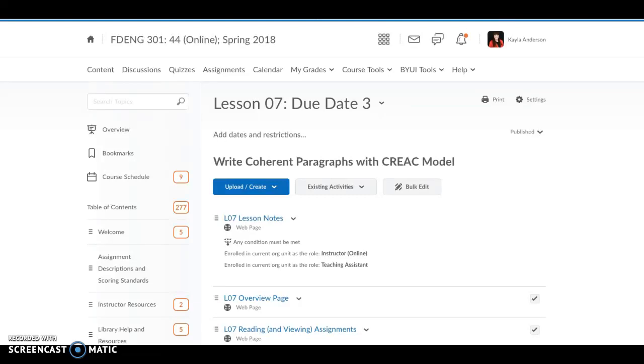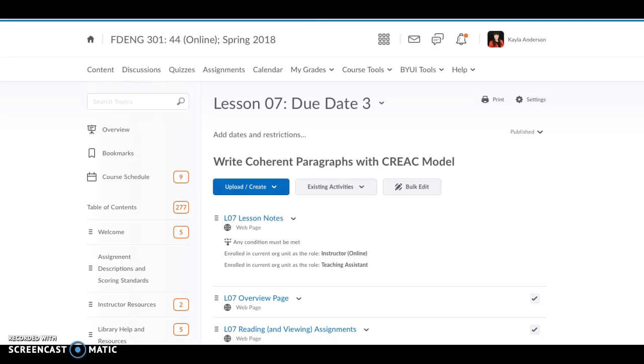Hi class. I wanted to take a minute and go through your first essay. This will be our biggest assignment so far. It's worth 100 points, and it's pretty structured and organized in a certain way. And all the writing you're doing in the next week and a half, 2 weeks, goes into your essay.